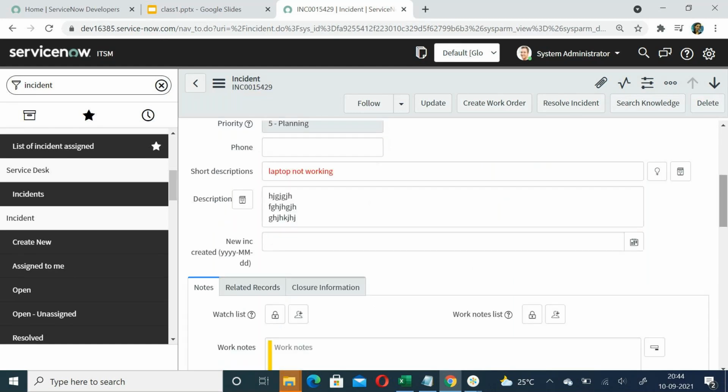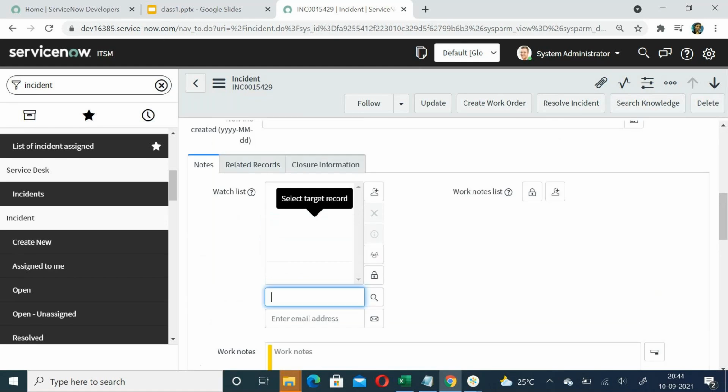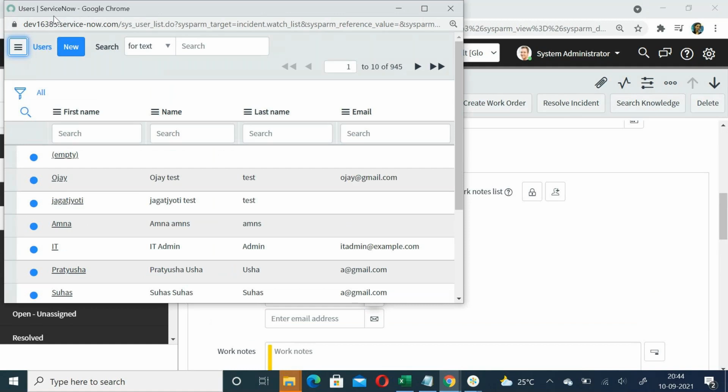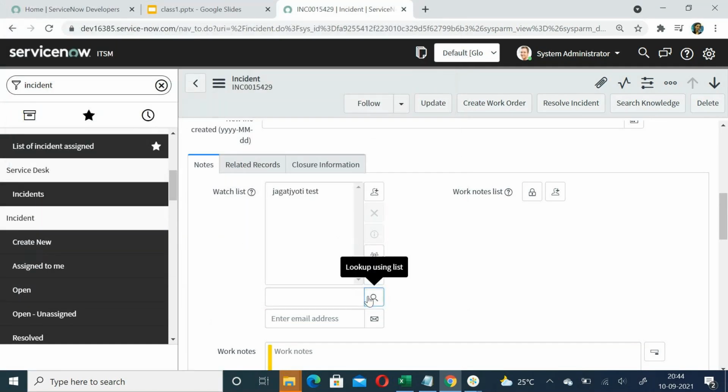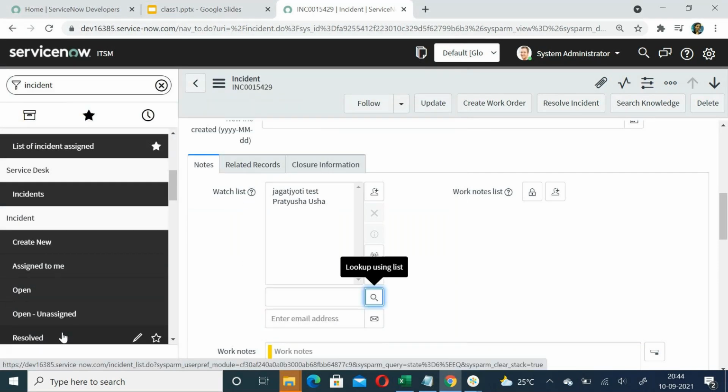Now, let's see the watch list behavior. When I go in here, I need to click on the lock. Then you can go in here through the magnifying glass, and again it picks up the users view. Whichever user you want to select, you can click on it. If I click on it again, it gives you another user. If you remember reference, you can only select one user, correct? In your caller, in your assigned to, and so on. But here, you can select a list of records. So such a type of field is technically called a list field.